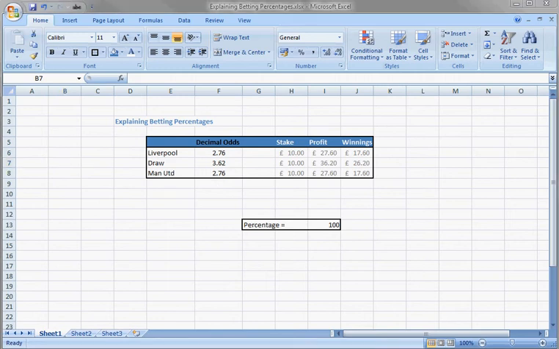Now in truth, you never actually get perfectly even matched teams, because there's always something in one or the other's favour, whether that be home advantage, an injury to a key player, a new manager arrives, a certain referee. There are a lot of variables that prevent us having this perfect scenario with the same odds for both teams. But we need to understand the base point, if you like, the bottom line.